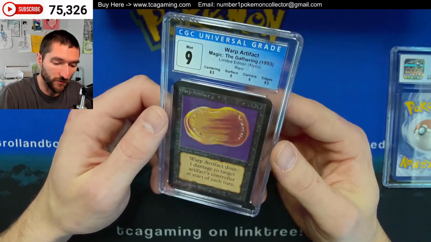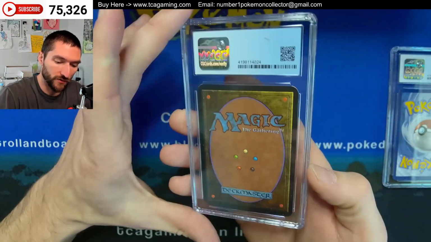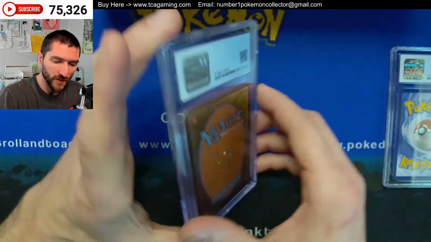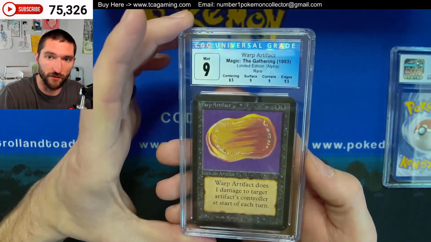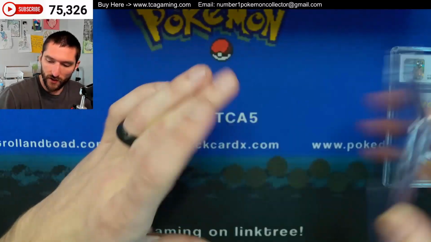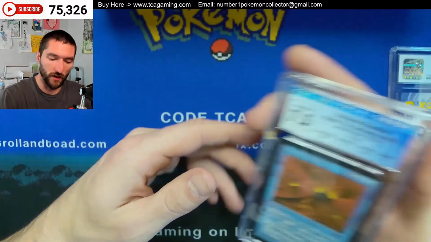This one right here did actually really well. We got the Warp Artifact. This is one of the rares from Alpha. So you're talking about like 1,000 cards that are probably out there of this particular card. And it pulled a mint 9, so I was very happy with that. Ended up getting the subgrades on it. You can see right there, the 8-5 on the centering. That was the lowest part of it.